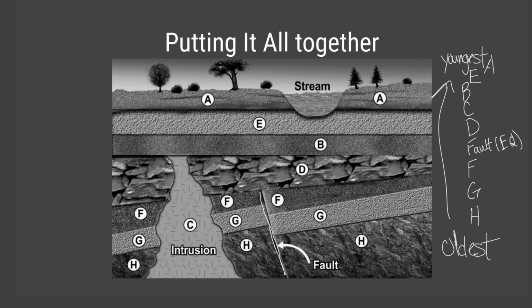So that's how you can look through a rock strata, these layers of rocks, using those laws we just talked about, and determine which layer is the oldest and which layer is the youngest. But again, we do not know how old these layers actually are. That's going to be touched on in our blue square activities with absolute age dating.